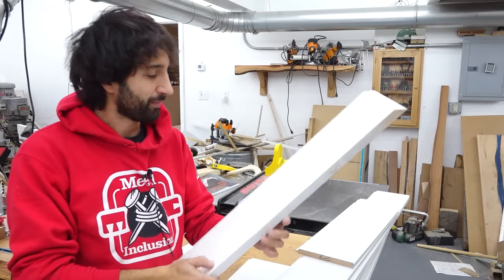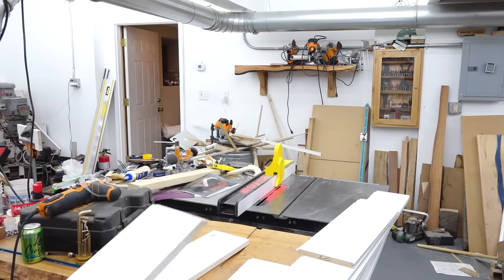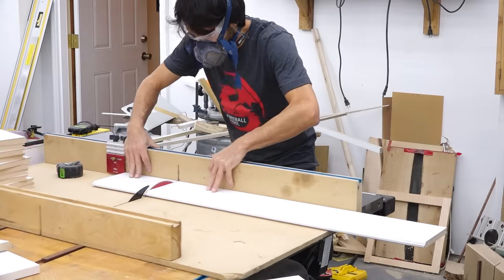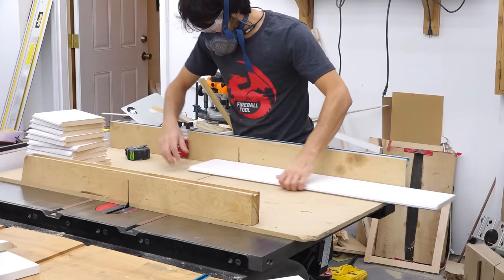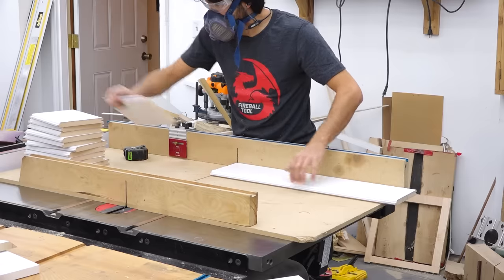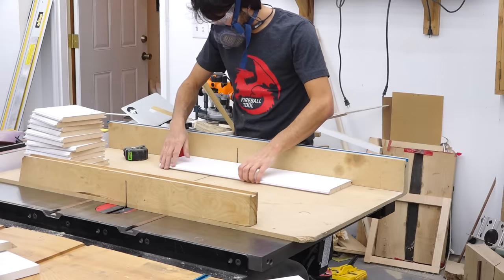So I've got my three groups of widths. I'm going to get set up with the crosscut sled and just start cross-cutting all this stuff to all the lengths, and then making a bunch of rabbets. Should be fun.